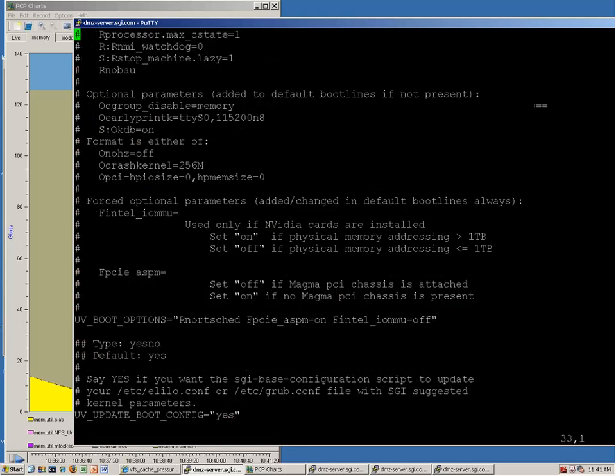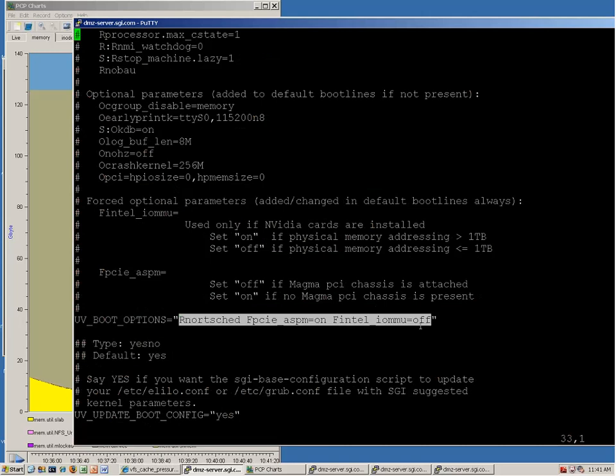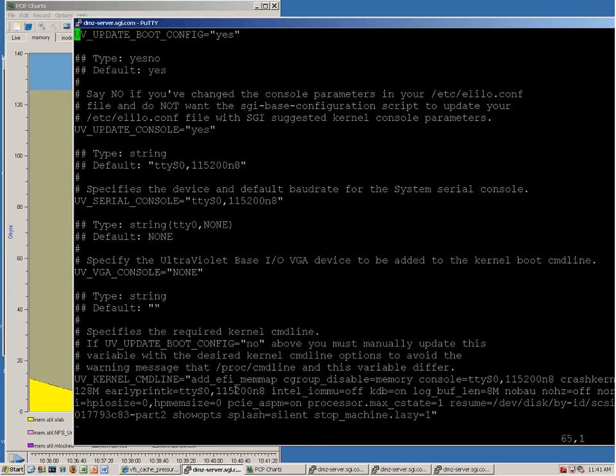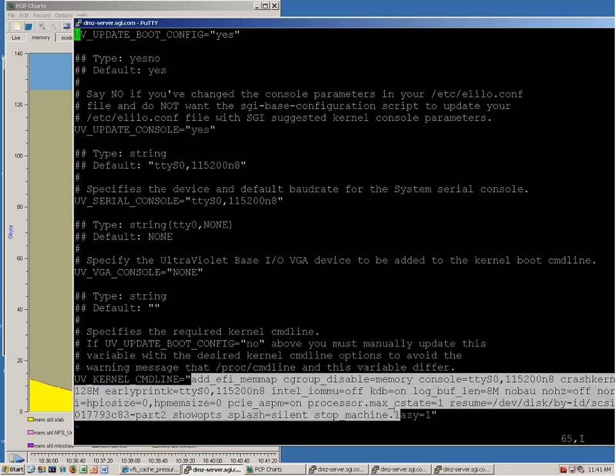So in reality, some of it you could put in here as well. In fact, here's a UV kernel command line with all the different options. Okay, but UV config should leave what I added alone.